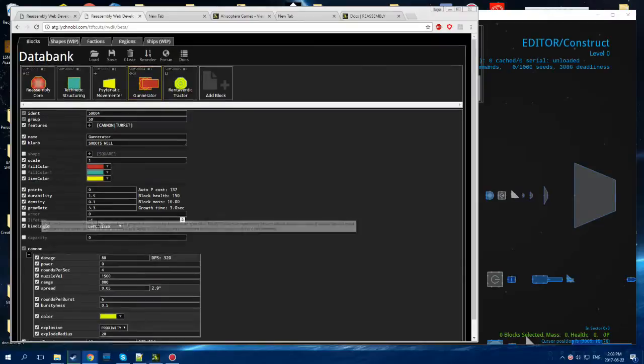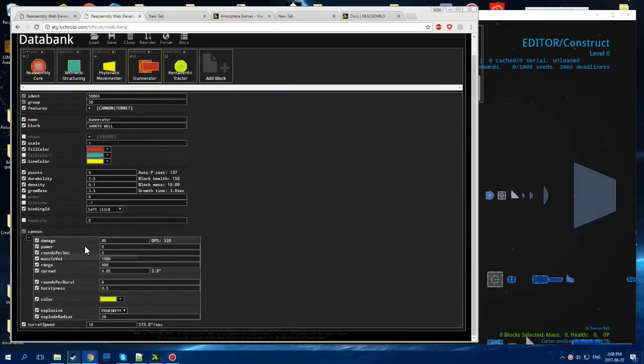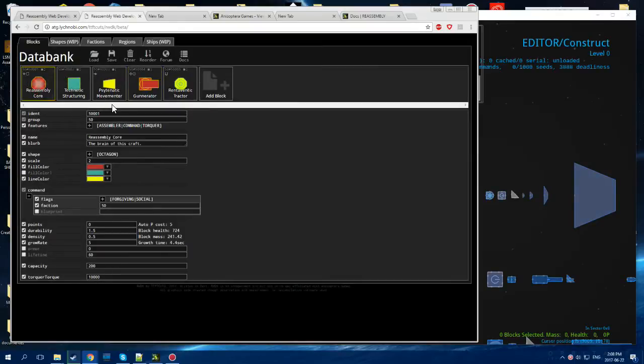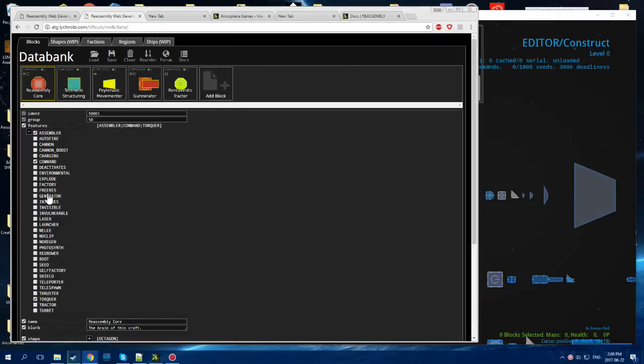I'm now going over the things I got wrong. The gun actually doesn't shoot because it's expecting 0 power, but I don't have any power, so it's just like, what? There is no power, but I want 0 power, but there isn't even 0 power because we're not even taking it into account. That's kind of a bit broken. So we could have it at 0, but honestly, let's just put it at 5 for sake, and let's give our reassembly core the generator ability.